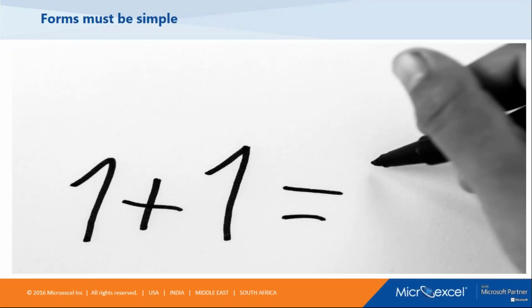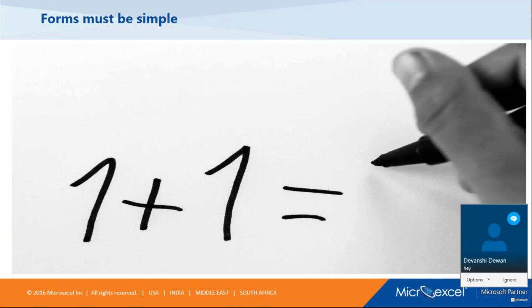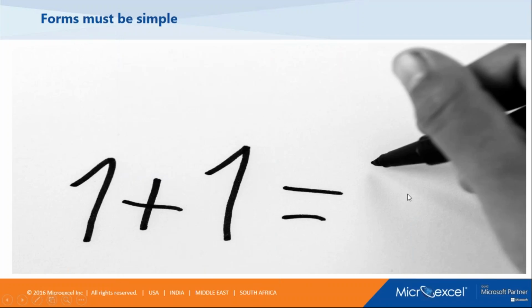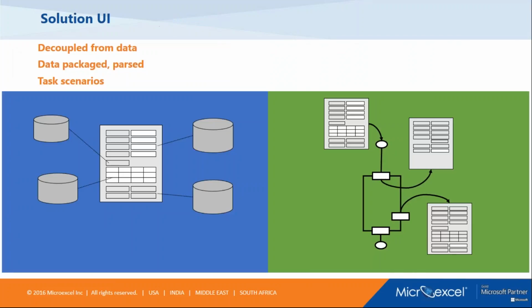Okay. Forms must be simple. Many forms are more complex than they really need to be, because in many cases you may see that a custom business process has a long form with different kinds of actions and so many complicated things that users actually face problems in filling the form. So as form designers, we at Microexcel consider all the ways in which a person will interact with the form and choose the best user interface for each part of the process.